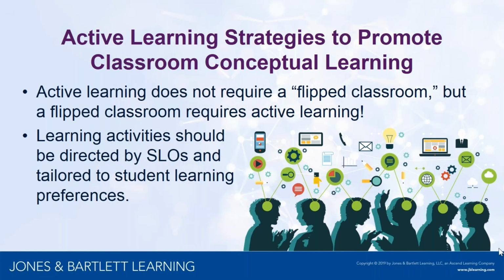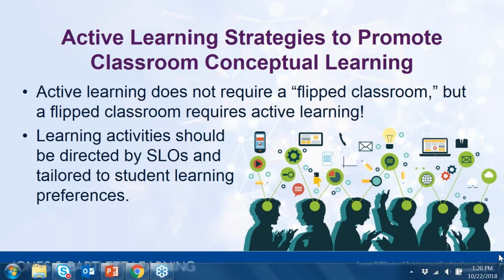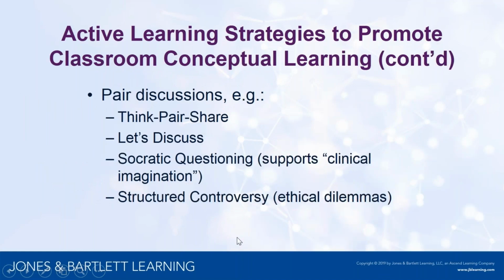Again, all learning activities are directed by those content student learning outcomes, and they are tailored to student learning preferences. So we want to be using a variety of activities. So the next slide will talk about what some of those might be. So first of all, we're going to talk about pair discussions. I find that a lot of students hate groups. As soon as you say groups, they just freak out. But a group is two or more, and I find even the learner who hates groups really can do okay with a pair.